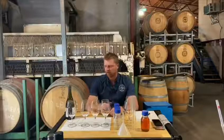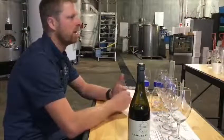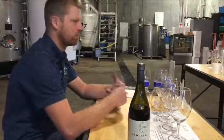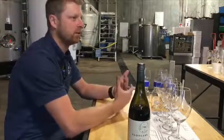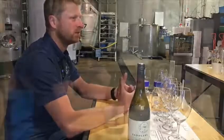Now, in this vintage from 2018, the blend percentage actually ended up about 2.5 to 3% Viognier, because we harvested the Shiraz and then we went to the Viognier vineyard and there weren't as many grapes as we were hoping. So we actually ended up with a little bit less. But that's what Mother Nature does sometimes. We could have, if we wanted to, gone chasing more fruit, but sometimes it is nice to let Mother Nature's intervention follow through, and you get to make the best wine possible out of what you've been delivered.